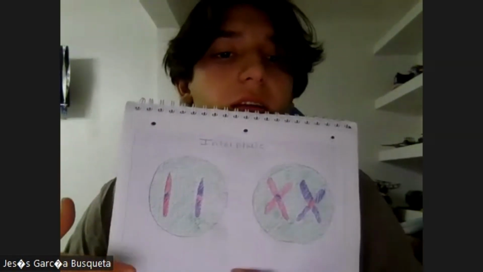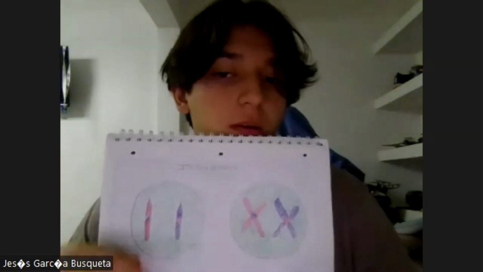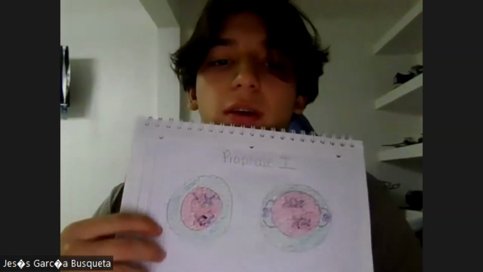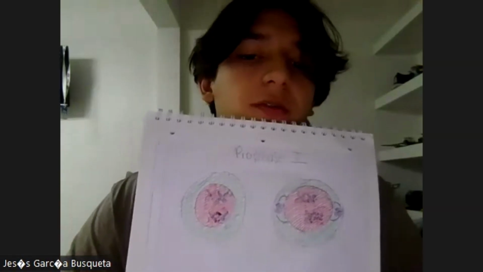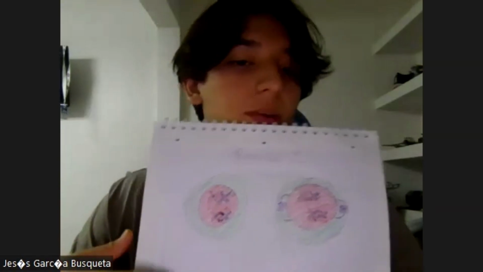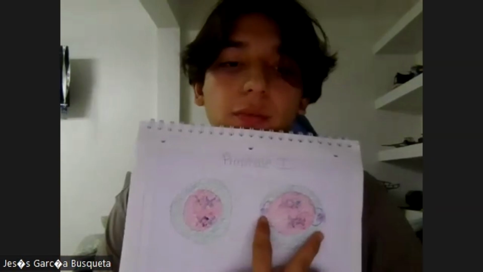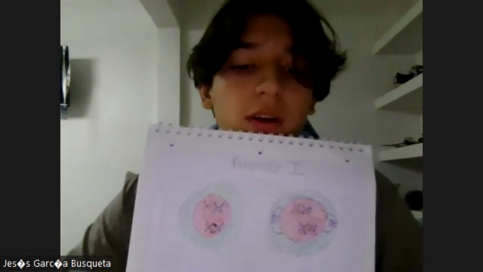After the interphase begins meiosis 1. This process has four phases: prophase 1, metaphase 1, anaphase 1, and telophase 1. First is prophase 1. A crossing over is made between the chromosomes of the father and the mother, which exchange parts of them, a genetic exchange between chromosomes. The nuclear membrane disappears and creates two microtubes that come from the centrosome of the cell, known as the meiotic spindle.